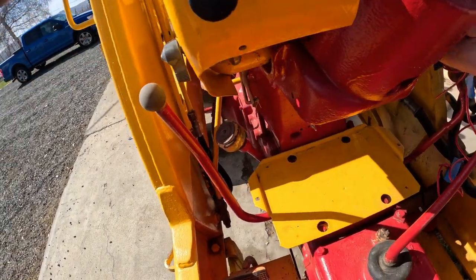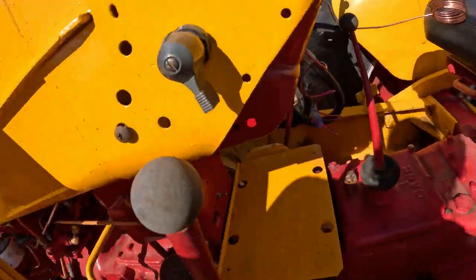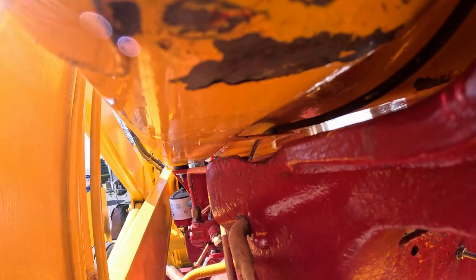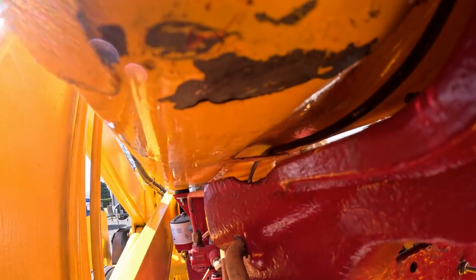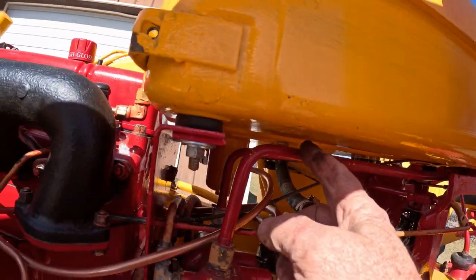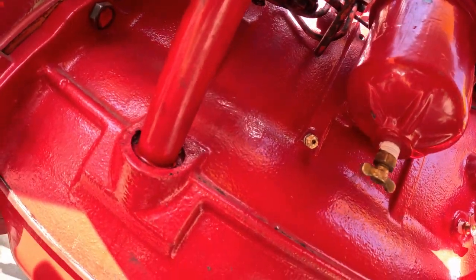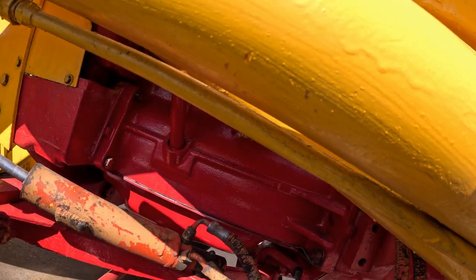Probably go up and over the column, and then down this side. I don't know if you can see in there, but there's a little trough underneath the fuel tank where the throttle shutoff, injection pump shutoff cable routes. I guess I'll run it through there. So it'll come right along the bottom of the fuel tank, come out here, and I can just drop it down because it goes right down here at the bottom, right behind the fuel filter there. So run it something like that, see if we can get it in there.